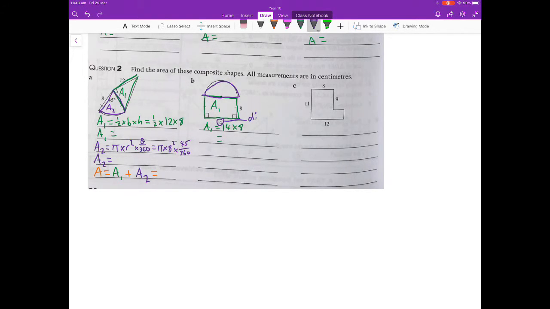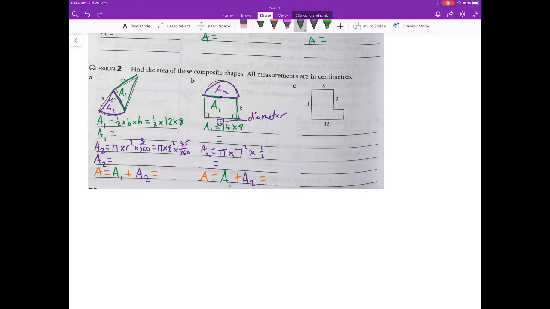So we're going to have to grab our diameter, our 14, which goes from one side all the way to the other, and halve it. Hopefully we all know that half of 14 is of course 7. 7 is now our radius, so pi times 7 squared. And we only want half of that area, so we're going to halve it. Our theta in that one would have been the 180 over 360, but we know it's half, so we can just jump in there. Add your two areas together to get your total answer.